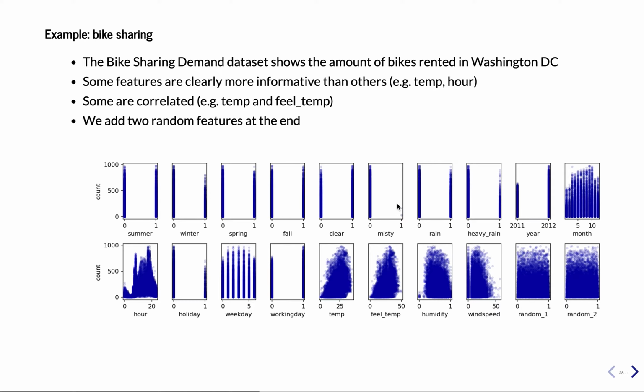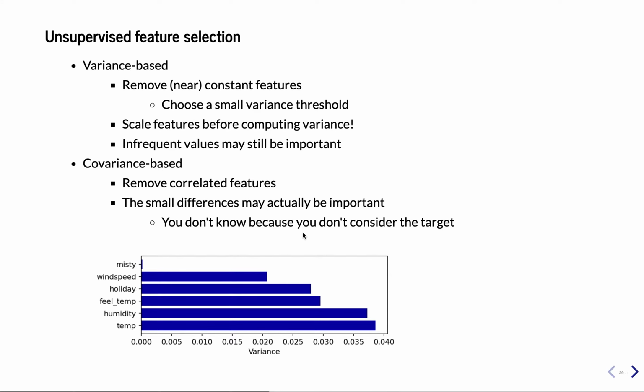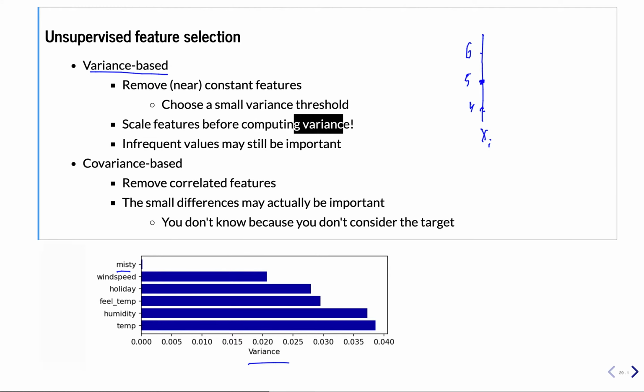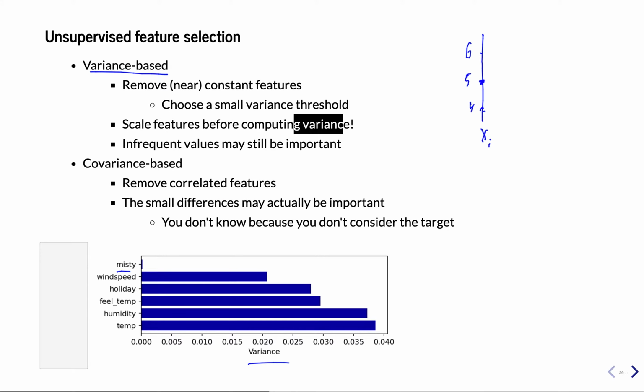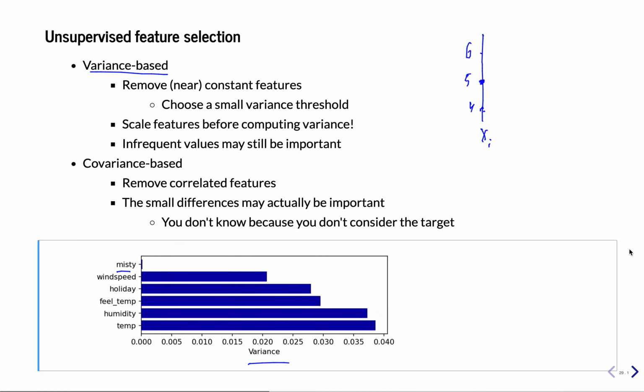That would mean that maybe your model will be worse at predicting misty points, but if that almost never happens, maybe that's not such a bad thing. Right, so that's a call you need to make depending on the situation. You typically do this by choosing a threshold. Like for instance, you want to say I remove features if the variance is lower than 0.01, like put the threshold here, and so every feature which has a variance lower than that will be removed.